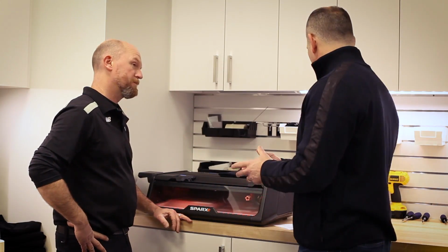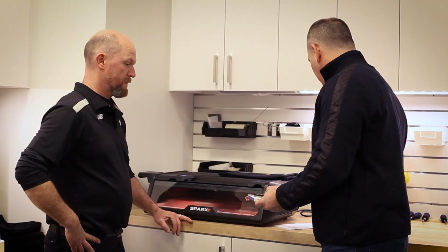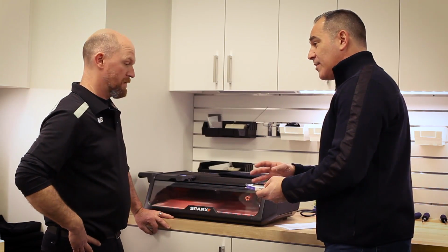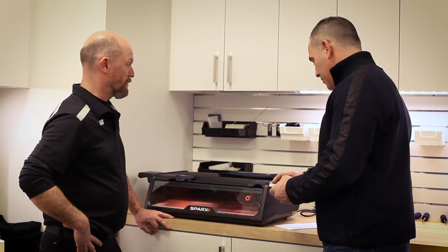And now you have different wheels, right? These are nice and big, but you've got all these different wheels that you can put on there, and this is for the different hollows. Yep, all the hollows are available.